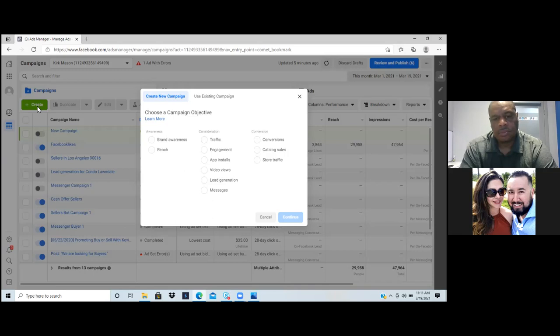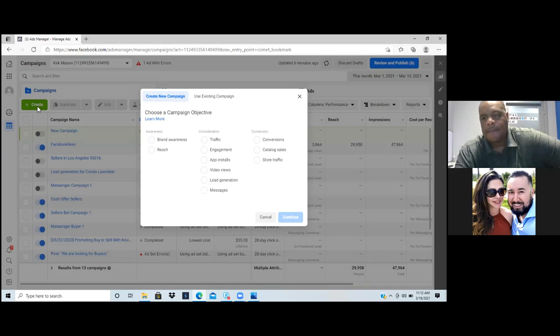Lead generation. A lot of real estate agents run lead generation. You don't have to have your own web page, well, at the end of the day you do need your own web page, but as far as a calendar, you don't need any of that with lead generation. Lead generation is where you're just using Facebook's form to capture the lead, but it's still generating a lead. You've done lead generation before? Yes. It would just come to my Gmail account and I'd get an alert when someone clicked and submitted the information.